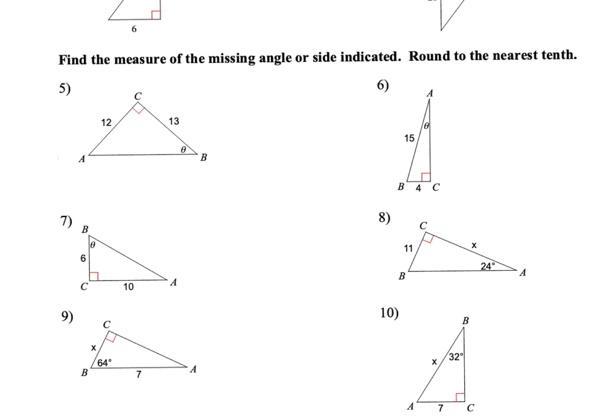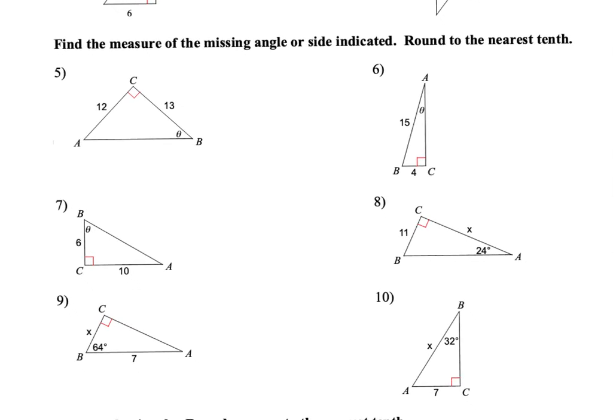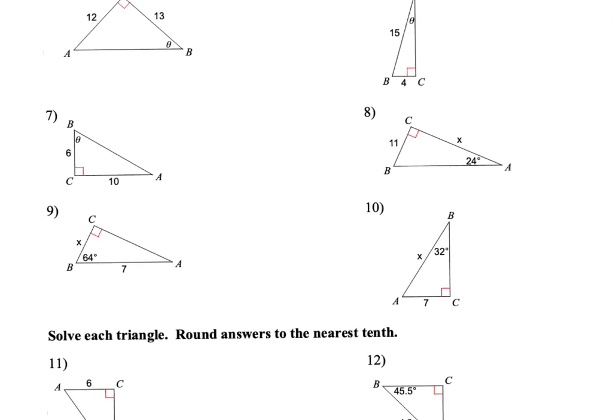So let's look at number 9. We'll just scoot this up. Number 9, I am going to label this triangle according to this angle. So if I stand in 64 and walk across, that is my opposite side. Across from the right angle is my hypotenuse, which means this x is my adjacent side. So the two sides noted on this figure are the adjacent side and the hypotenuse.